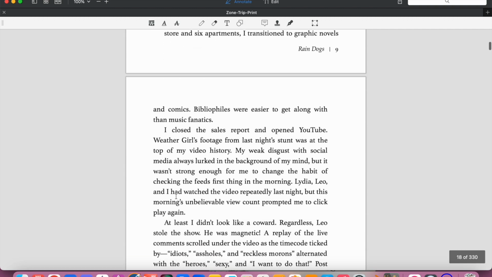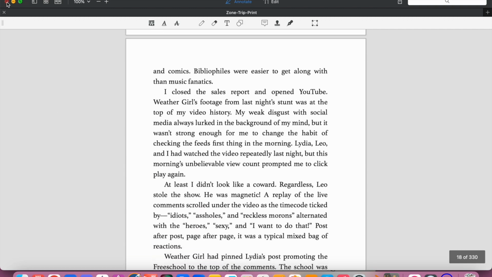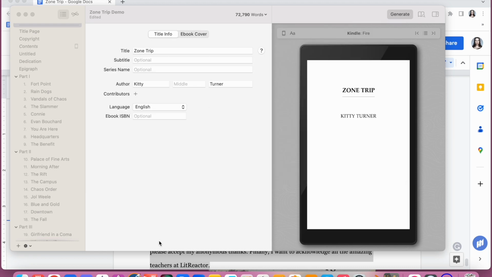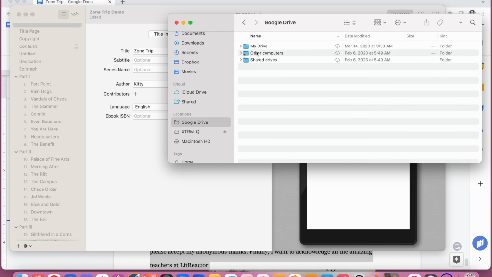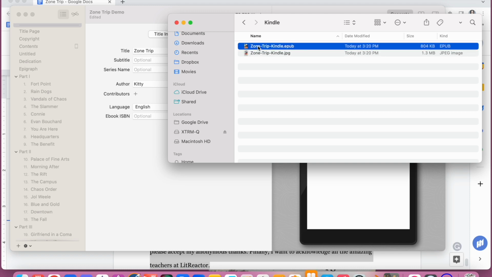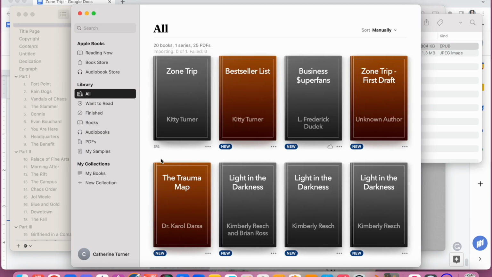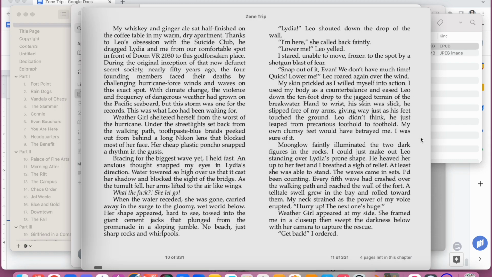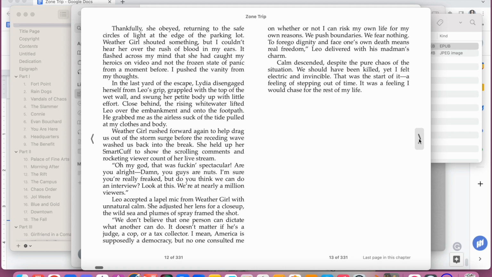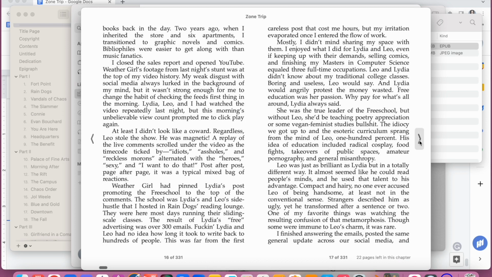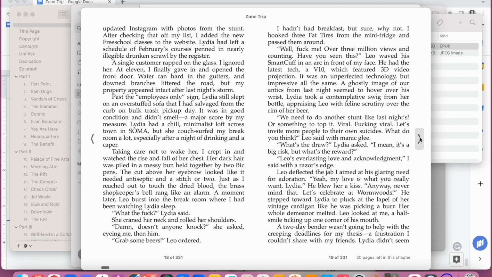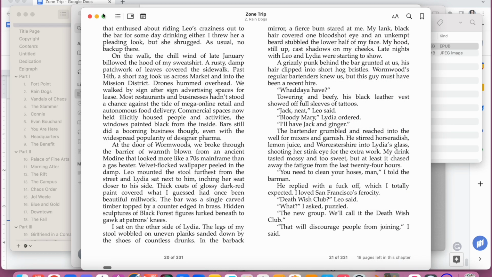You go back to the folders here. You have the EPUB also ready for upload to whatever bookseller you wish. And again, reflowable text in the EPUB format. So that will work on any Kindle reader or tablet or phone or device. So I hope you agree with me. It's worth every penny.